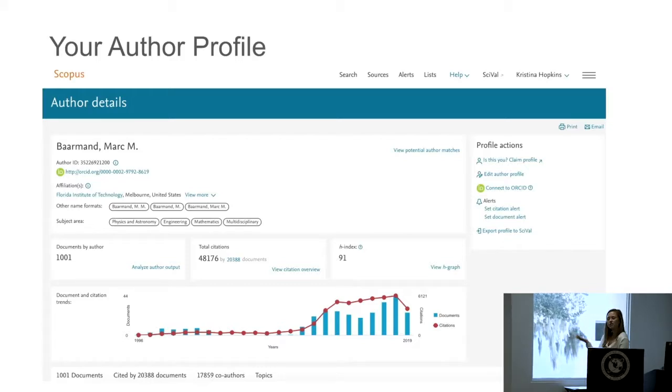So your ORC ID is basically universal, not as important as a social security number, but it's a universal ID number that cuts across all platforms, right? So I have an ORC ID. You can connect your Scopus profile to it, and what that does is that increases your chance that when you get a publication that comes into Scopus, it will be matched correctly. So then you have to do less manual labor, right, to try to make these profiles look really clean.